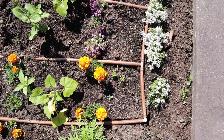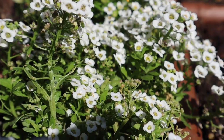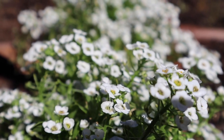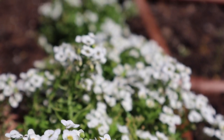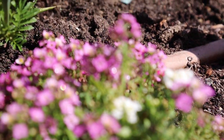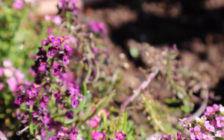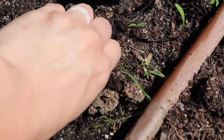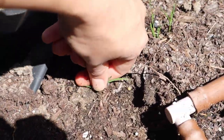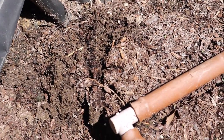We also have sweet alyssum in our garden, which is great for all kinds of pollinators, but this is definitely a favorite of the bees. There are so many opportunities to get nectar here, and this shape is loved by bees and their long tongues. This here is rhizomatic grass native to San Diego, and it is a weed. So if you see it, you definitely want to pull it out.